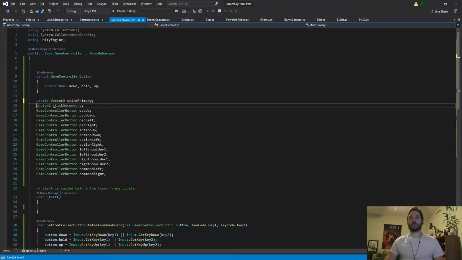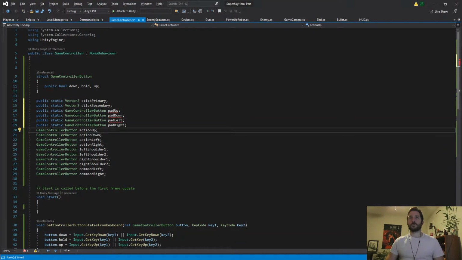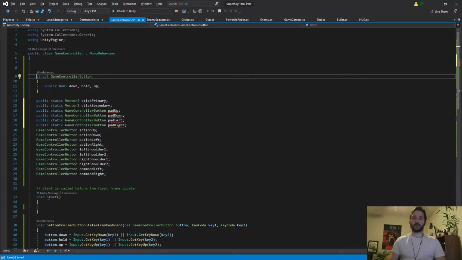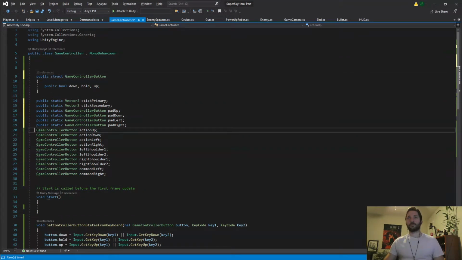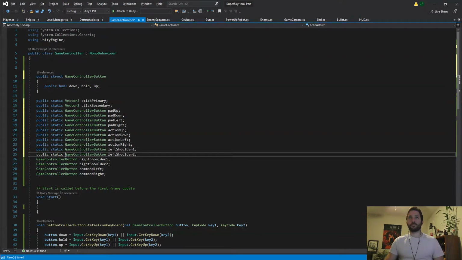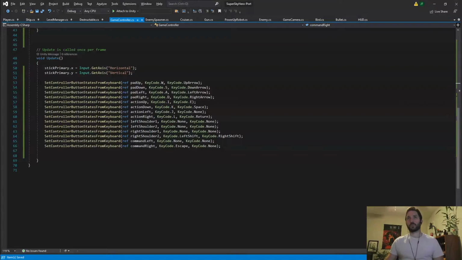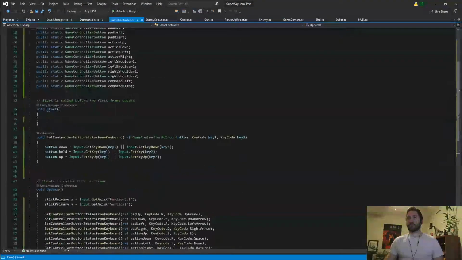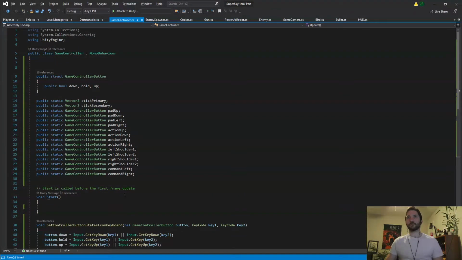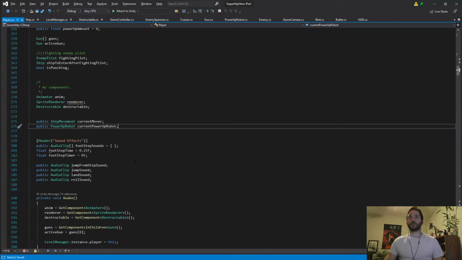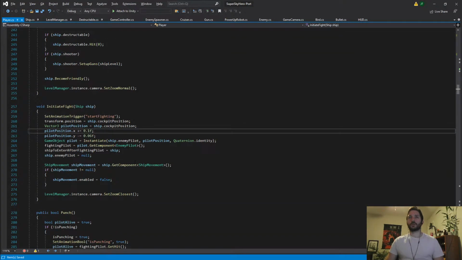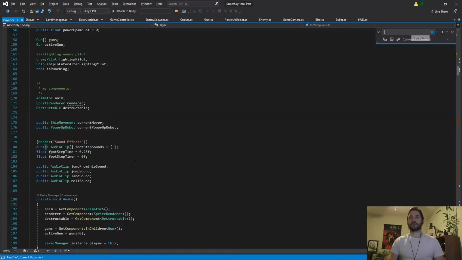Be kind of weird. Public static. Alright, what's happening here? This has to be a public struct or something. Seems easy enough. And now the player can just grab it from there. So, where are my inputs? Input dot, there we go.